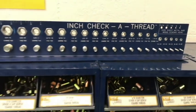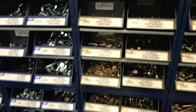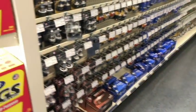I love the fact that they sell hardware. Even better, they actually have a thread measuring device — you can take the bolt you have, run it in there, find out what size you need, and go from there. They offer all these different fasteners, and I think they're one of the only stores in my area that offer bolts like this. Gojo is also here — nice stuff to clean your hands. Some people like it, some don't.